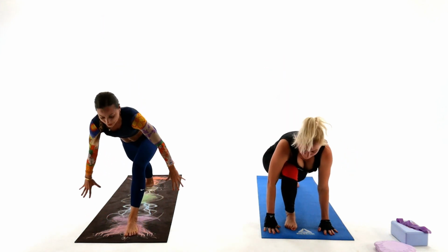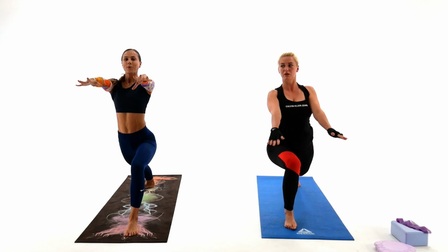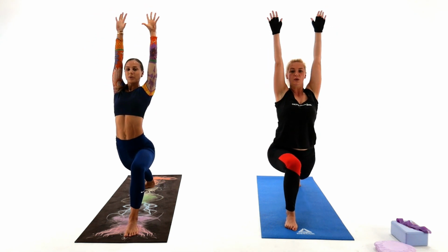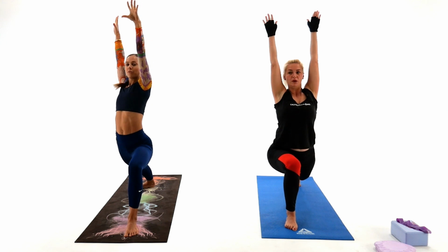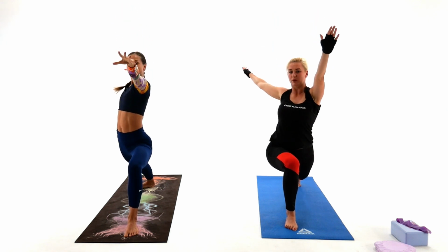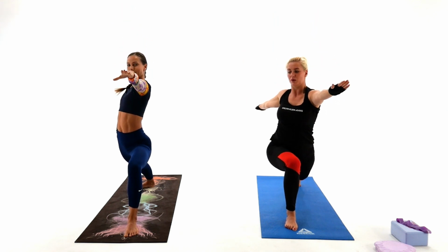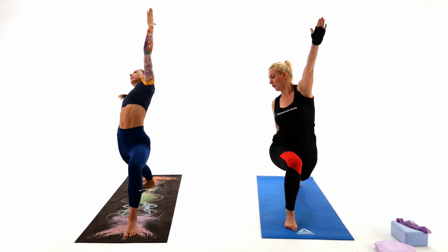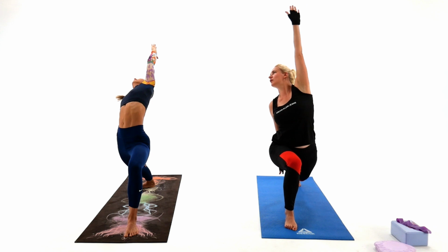We're gonna go for the first warrior one. Reach all the way, big breath, sink down, both legs working equally, and all the way warrior two. Gaze over the front hand, then tap the back leg, guys, and flip it over. The reverse one. Good work.